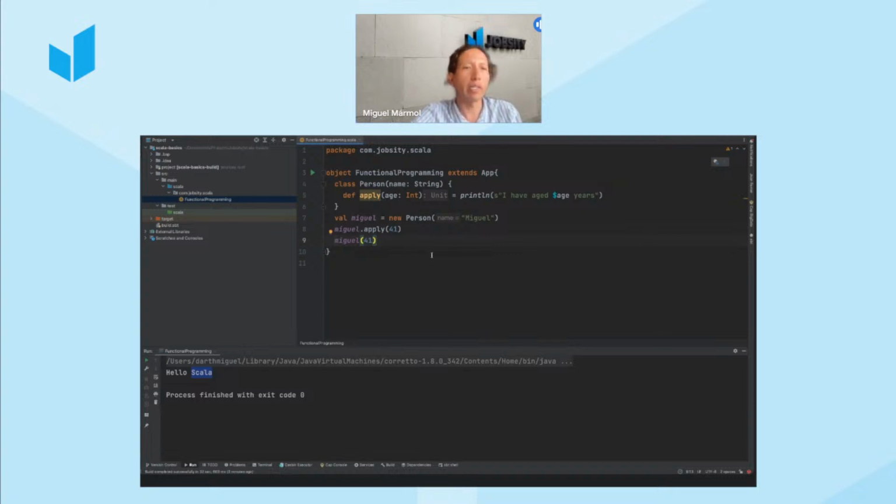So in this way, we are invoking the instance of the class Person. The instance is called Miguel. So we are invoking Miguel as a function, which is equivalent to what I wrote before.